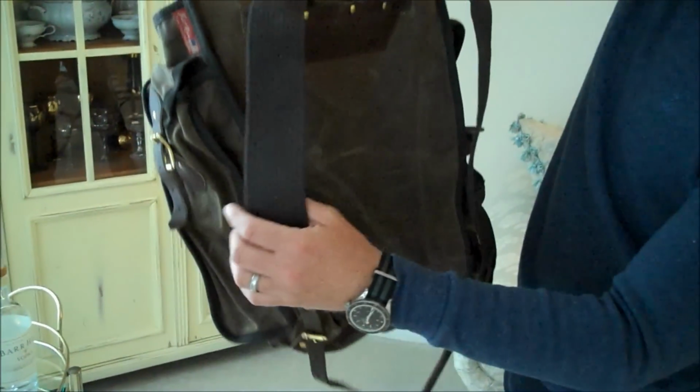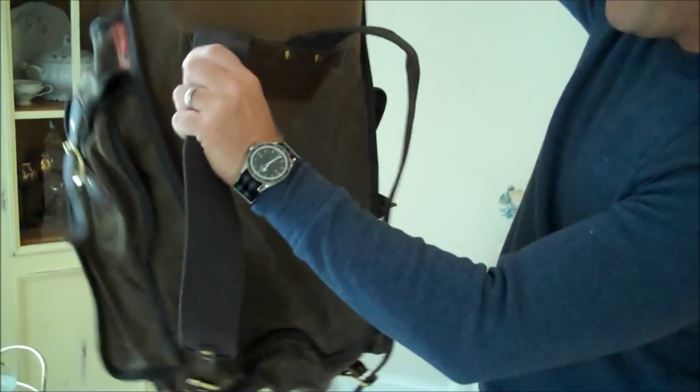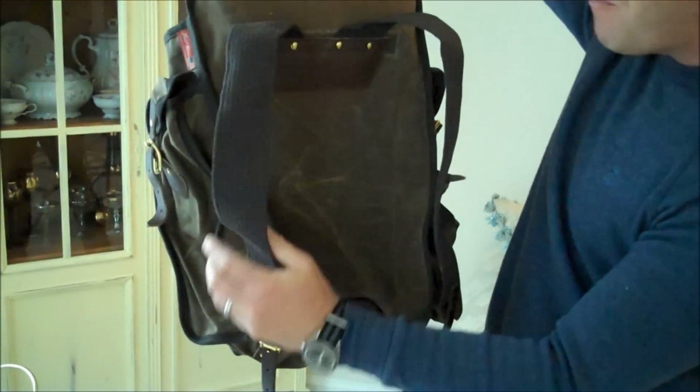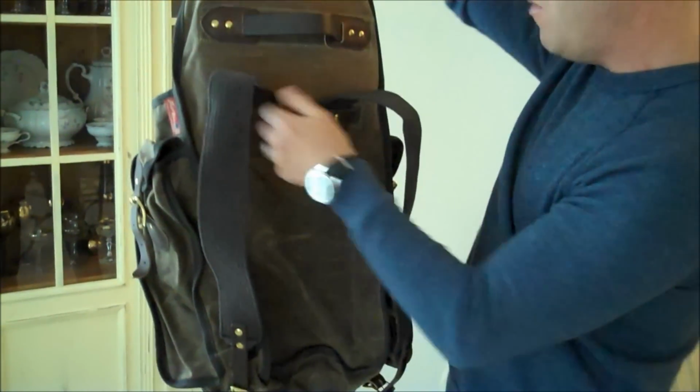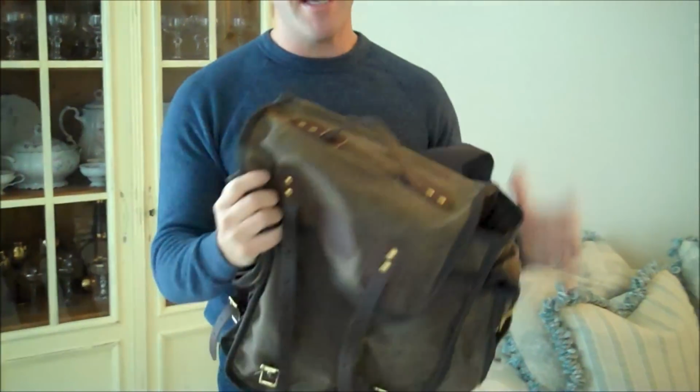What I love about this backpack is the webbing on this feels like you could hang off of a building from it. The leather is really good. The straps are put in there really well. It is tough. And by the way, this canvas feels like it's waterproof and feels a little bulletproof. It is tough, which probably is why he picked up this.